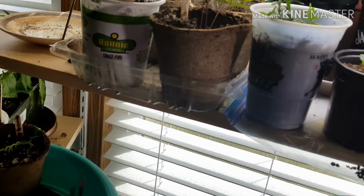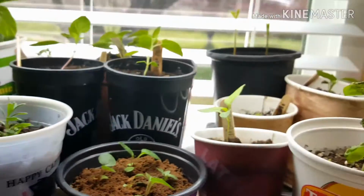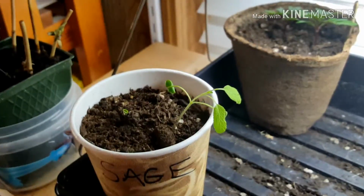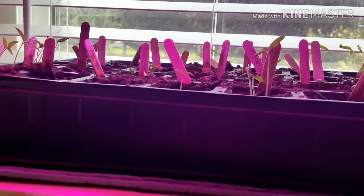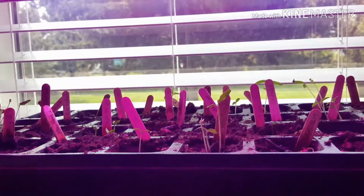And up here, this is mostly peppers also, except I got a lavender and another basil and some marigold and echinacea and a couple of moringas. My moringas finally germinated, finally. And over here, that's obviously a marigold. These are bell peppers. Up here I've got some, these are what I'm going to work on later today, getting some of these in some bigger pots. These are my backup tomatoes and a few other odds and ends of things. So we'll get those potted up, I believe is the correct expression.